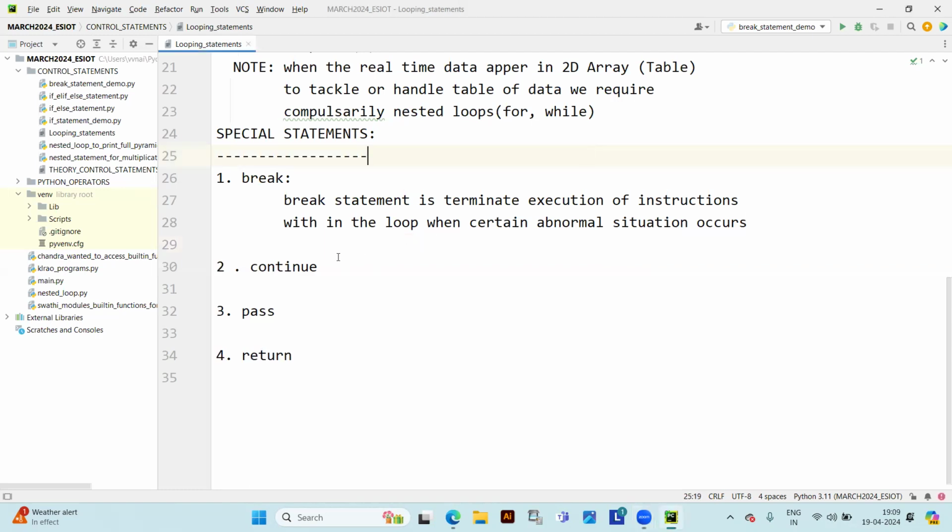Right. In the last class, we spoke about the break statement and the continue statement. So I have demonstrated two.